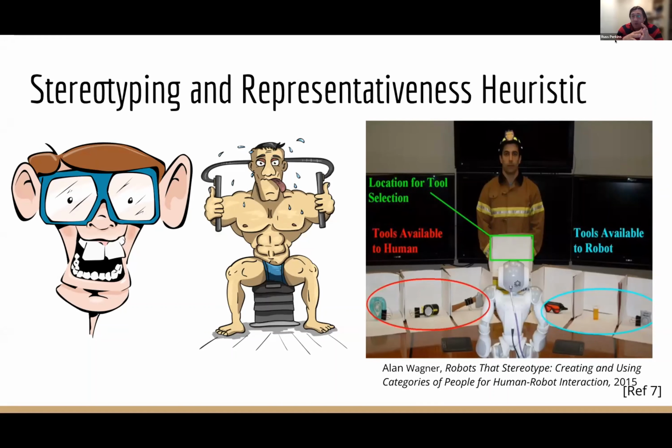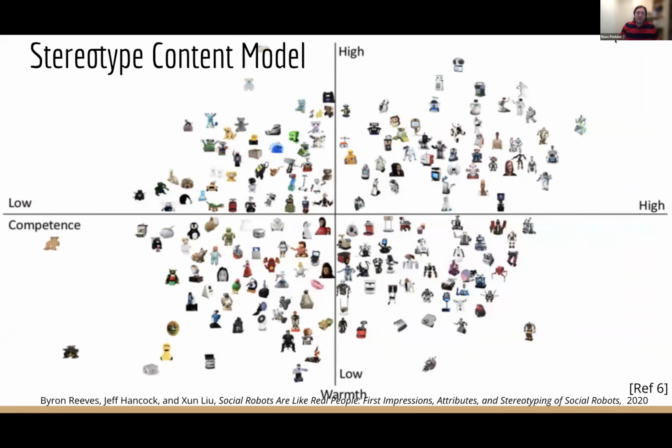The problem is, of course, stereotypes can run afoul, so we constantly need to be careful about what information we're processing. And this, I guess, ties into the explainability of our models, right? We need to know why the robots and the models that we've programmed are making this type of decision.